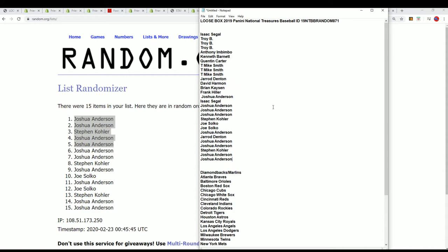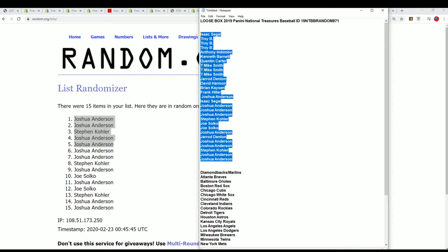And we have our complete owner list now. So let's start the team random. Let's see who gets which team.